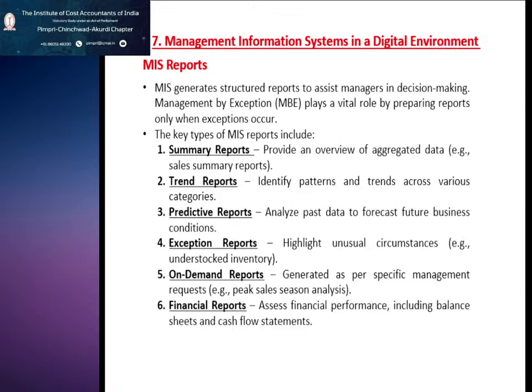Then come the exception reports, which as we saw are predominantly used by management that adopts management by exception methods. So exception reports highlight unusual circumstances. For example, understocked inventory, sudden spikes, sudden downfalls, sudden uprises, sudden uptrends, or sudden downward trends. All these are exception reports which throw up unusuality in the day-to-day operations of the business.